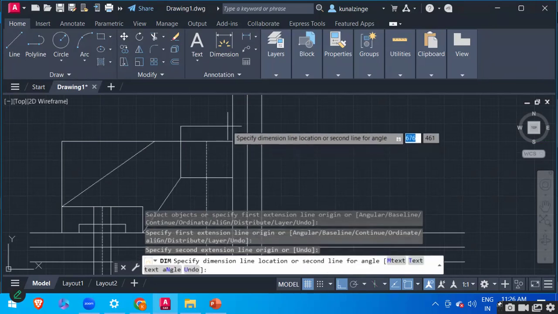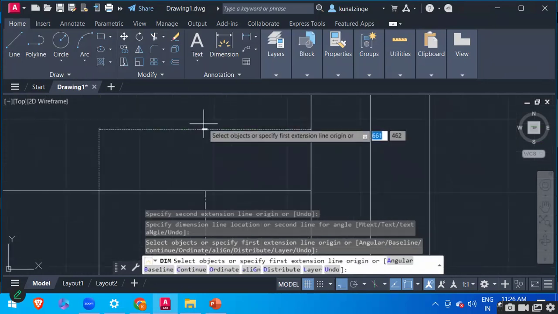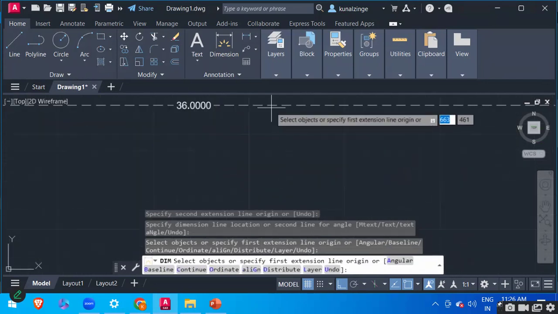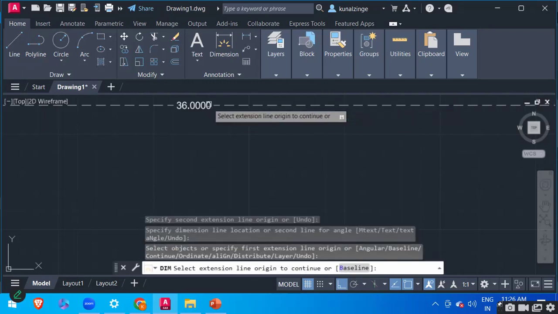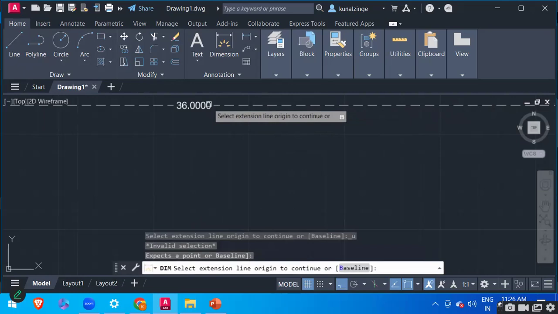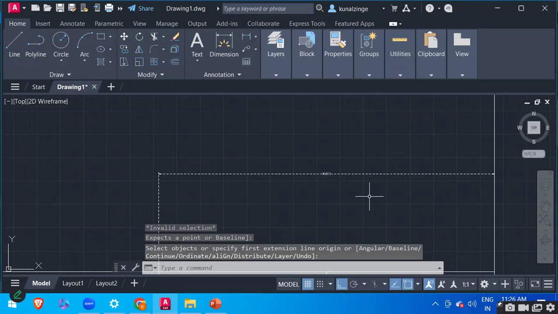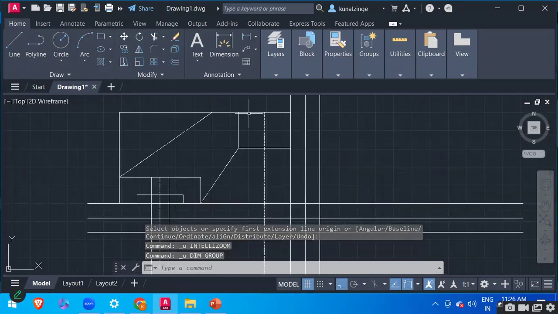Then one dimension line is shown, but the text of the dimension is very, very small. You can see here at the center. And again, it is coming on the hidden line, so we'll have to change that also. So I'll press Control Z. Yeah, the dimension line is gone.